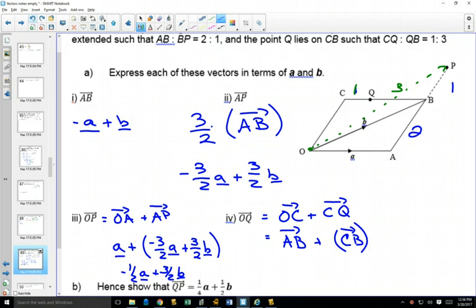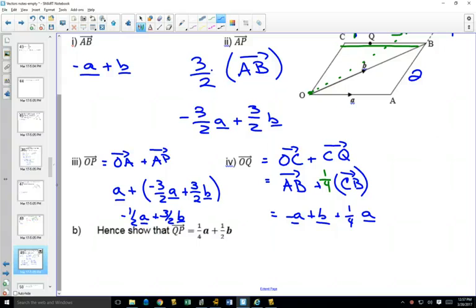Close to 1/3. This is the one thing with ratios that gets you mixed up. You want to say 1/3 because of the ratio, right? But how long is this whole thing? 4. And so the ratio of 1 to 3 makes you go 1/4 of the way from C to B. So A to B we already figured out. A to B was negative A plus B plus 1/4, and C to B is parallel to O to A, 1/4 of A. So put that together and we will get negative 3/4 A plus B.